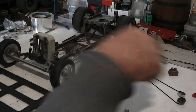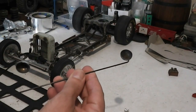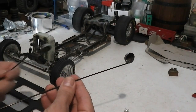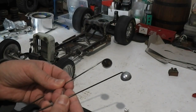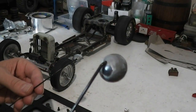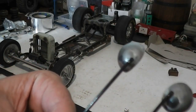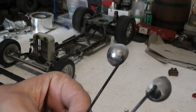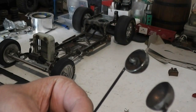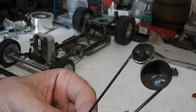So, I did get these done. See if I can get these in the camera so you can see them. So, there's one of them. There's the other one. So they plug weld, they go for a hole, and so they plug welded on the inside there. Hard to see in this light, I guess.